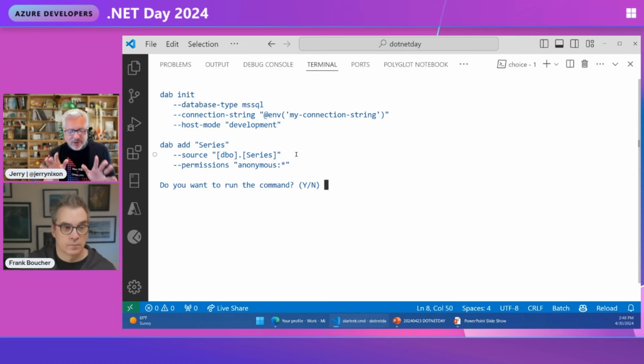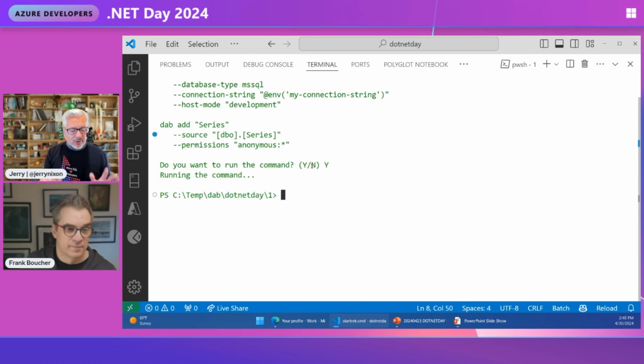But this is SQL Server, and we have to set up what the default permission is. So in this case, of course, we make it as simple as possible with anonymous star. So star means all of CRUD is available, right? The read, create, update, and delete are all available. I could individually add access to each of those depending on how I want it, but it's as simple as possible. Now when I run it, it runs the command, and I want to show you the resulting piece here.